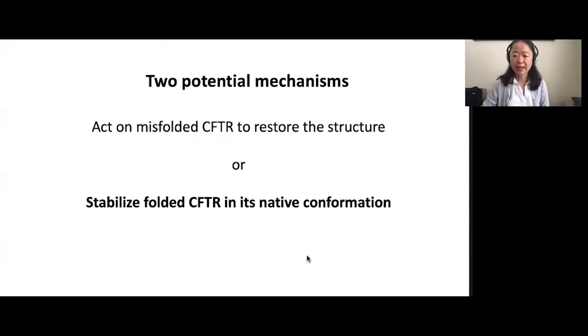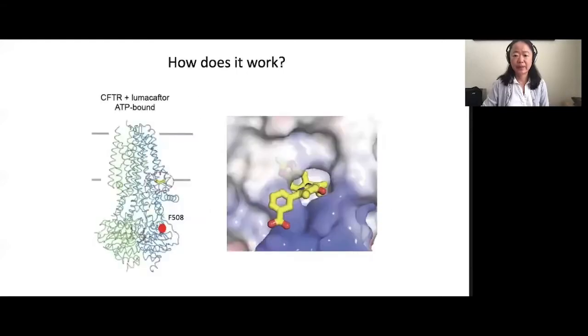So I hope by now I can convince you that type 1 correctors bind to CFTR in the folded conformation. Then the question is, how does this interaction help folding? The cavity observed on TMD1 reminds us of early work of Brian Matthews. He created cavities in lysozyme, determined the structures of a series of mutations, and also measured their stability. What he found was quite remarkable.